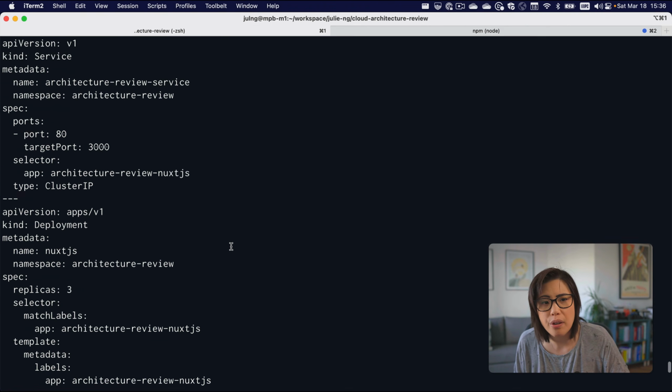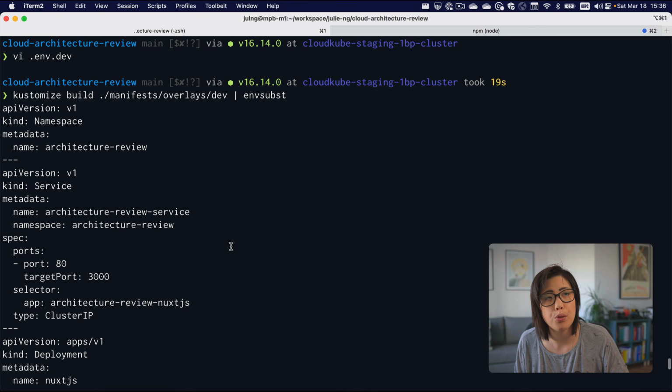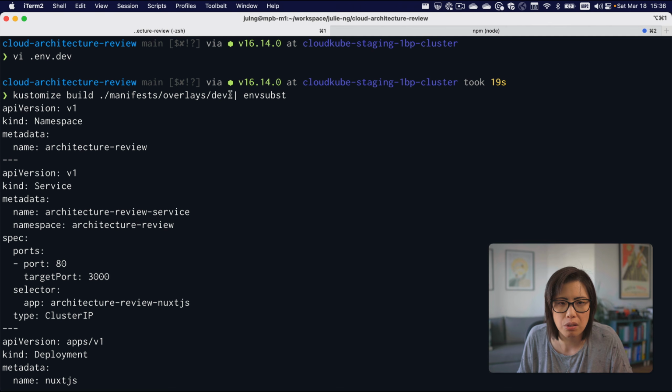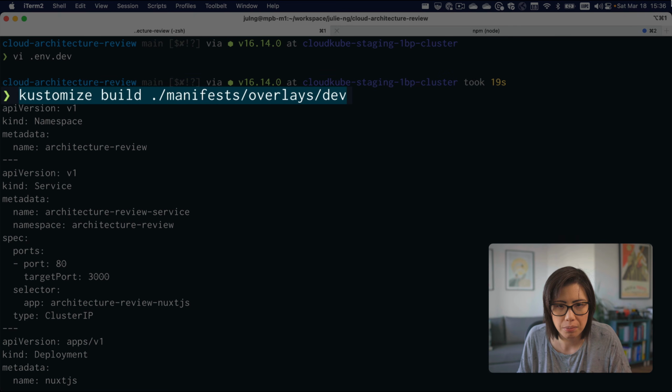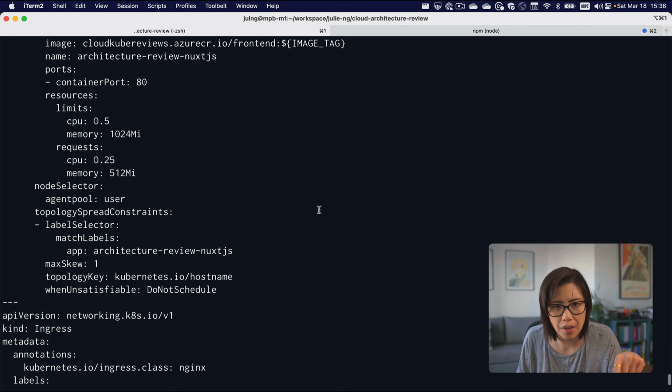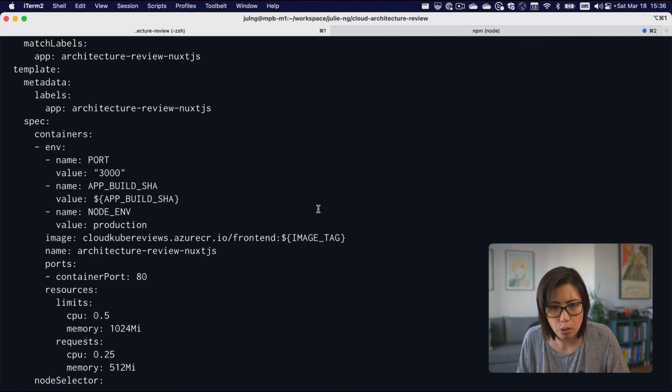Now there are various ways to do this. If you're running GitOps, you're going to be actually writing this YAML file and committing it to a repository. I don't do that. I don't need it. For this application, I don't want it. And so you'll see that's why, if I just do this, it will build this file based on the overlays.